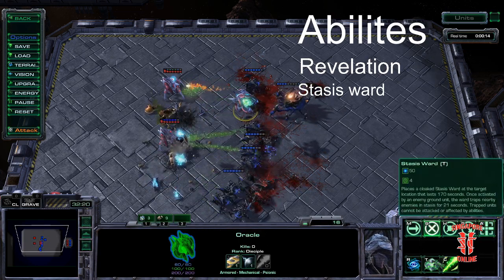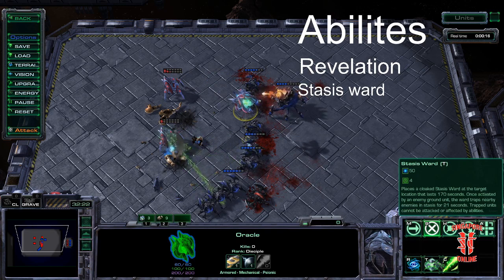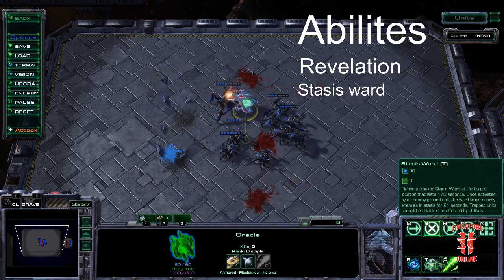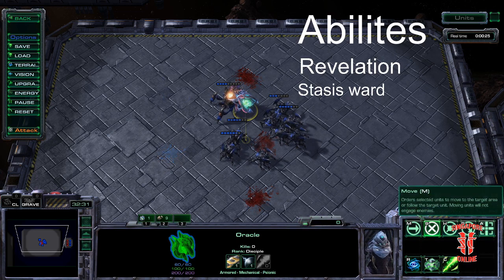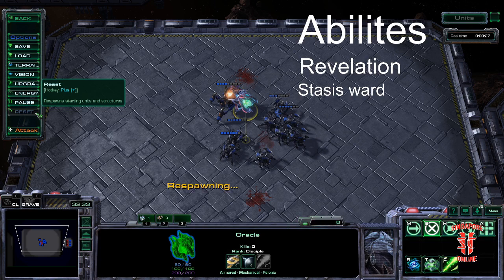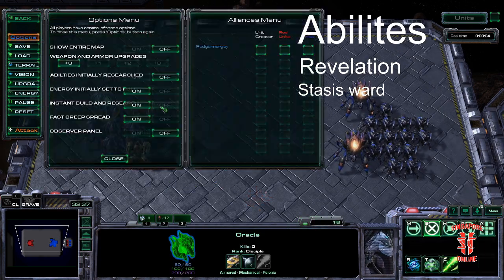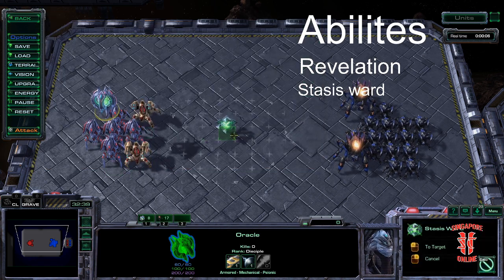Now what is Stasis Ward? It places a cloaked Stasis Ward at the target location for 170 seconds. Once activated by an enemy ground unit, the ward puts units in stasis for 21 seconds; trapped units cannot be attacked or affected by abilities. Okay, so what does that actually mean? Okay, I need to remember to switch this one off.